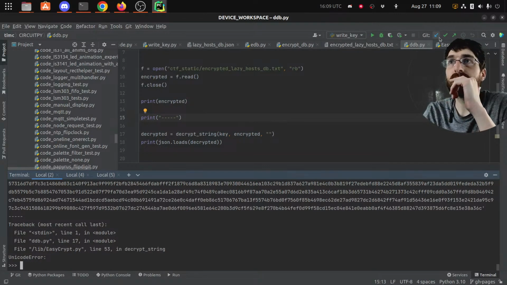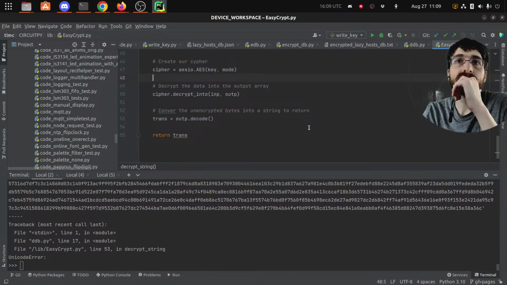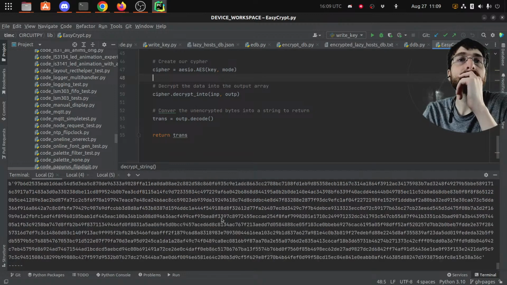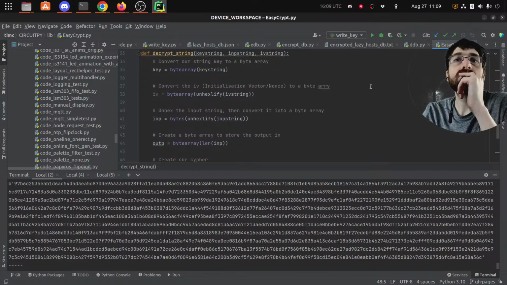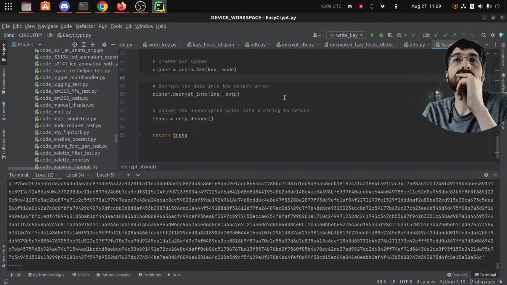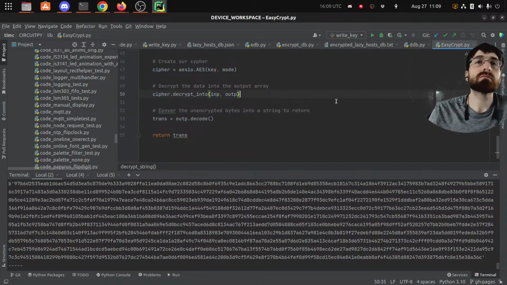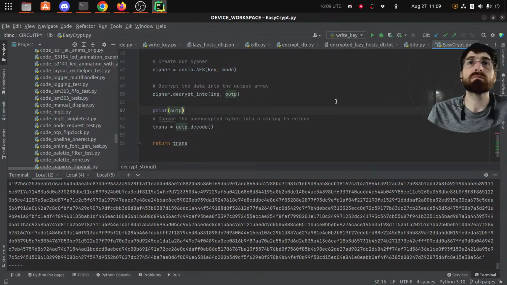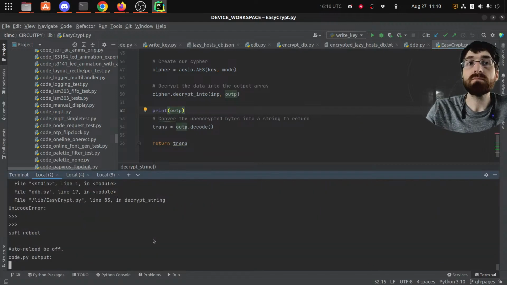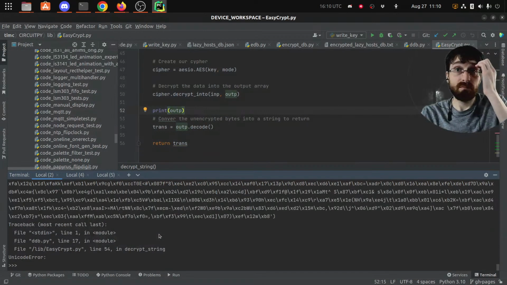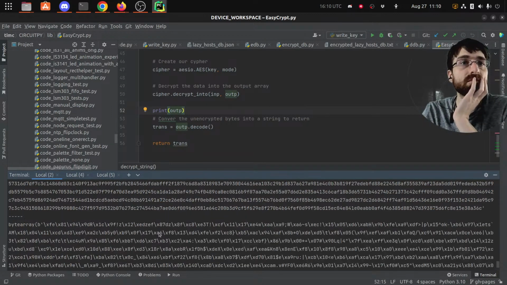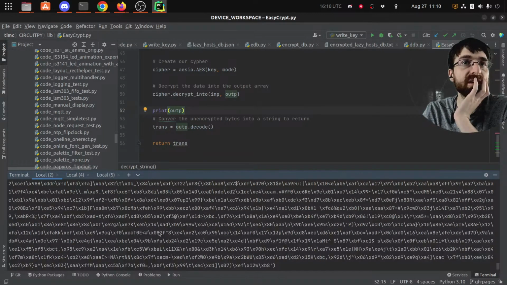Error 53. Decode. Byte array doesn't turn back into a string properly.